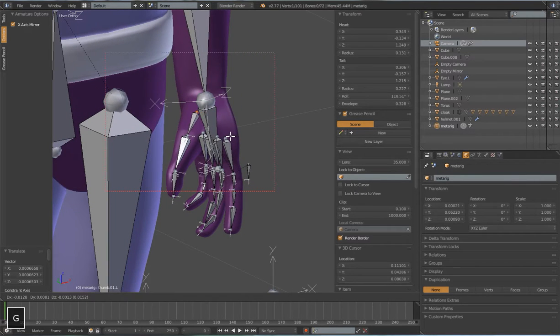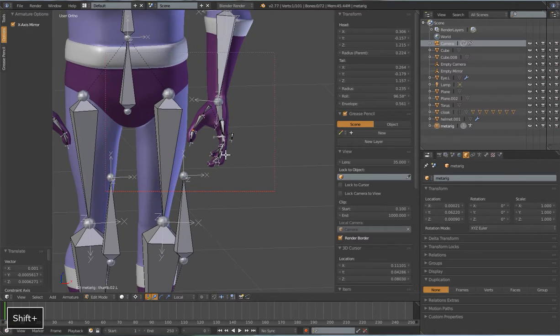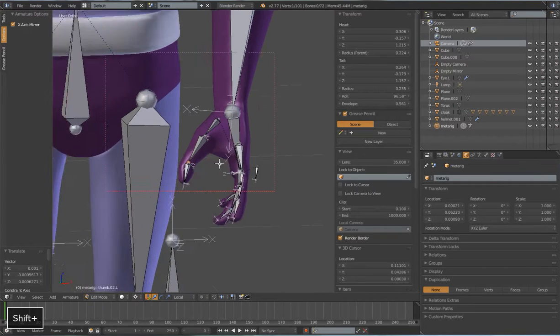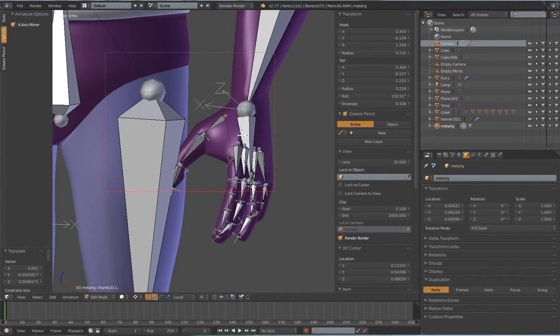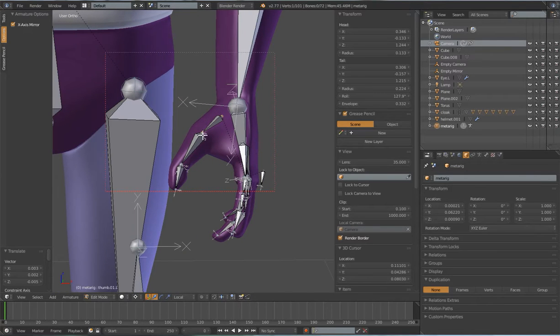And I'm just going to move this around. I know all these extra bones are kind of getting in the way here. I could hide them, but I just want to really talk about that rotation point for where that thumb is. And it's always just below the wrist. So I'm going to change this just a little bit.